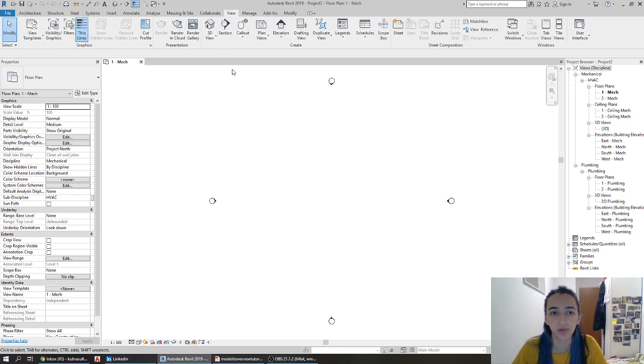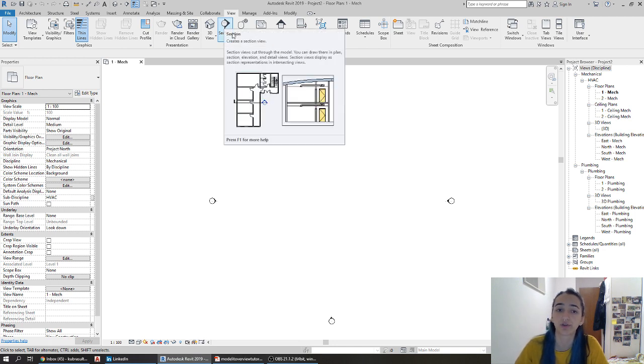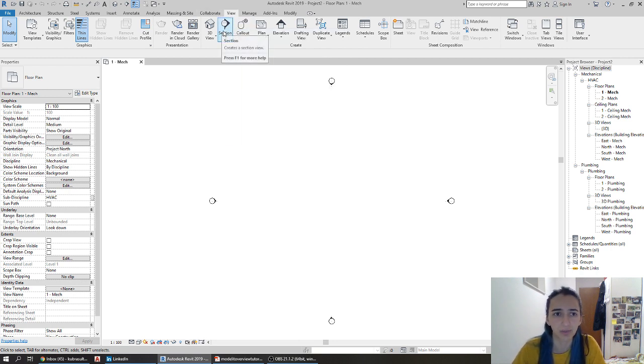When we look at the view, this is also about our drawing. Here we can use the section part to see our drawing in different sections, and we can see the inside. Especially when we are drawing duct or pipe, we will see if there are some crossing parts, or if there is some elevation difference, so we can check from this section. But we can also use the other section part here. I will show them later.